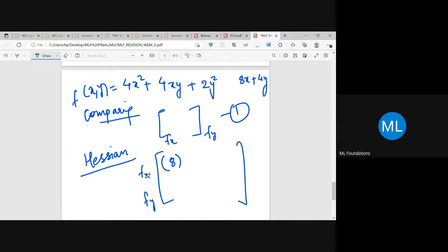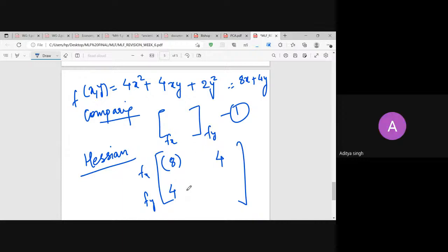Now you have to differentiate with respect to x and then with respect to y. If you do the same step here, I have differentiated with respect to x first, and then I differentiate with respect to y, so you'll get 4 here. Similarly, this one and this one will be the same because this is a symmetric matrix, right? I told you that you'll get a symmetric matrix every time. And if you're not getting a symmetric matrix, then you're making some mistake.